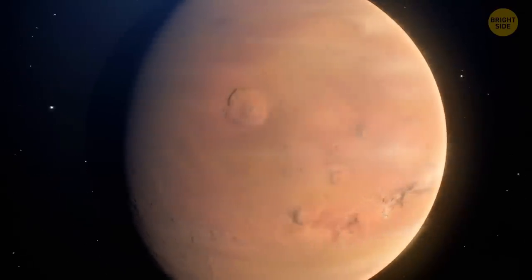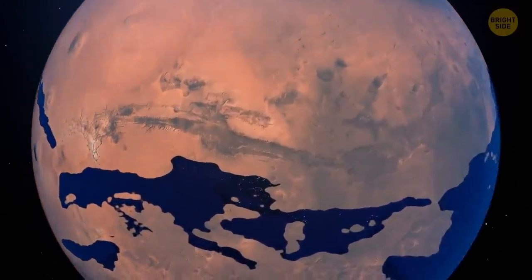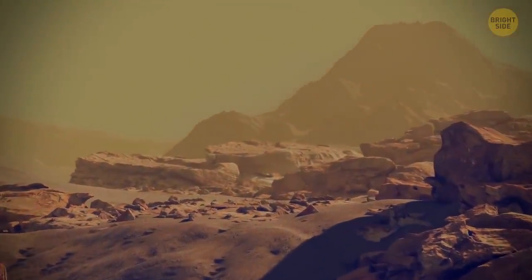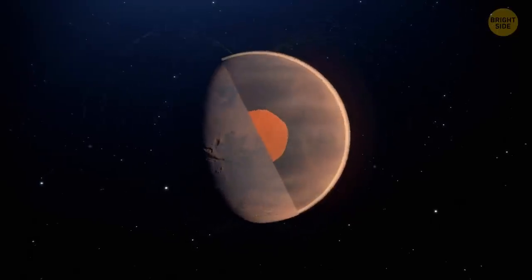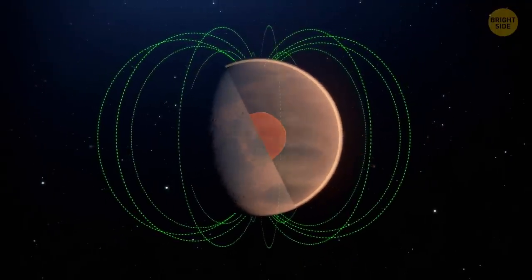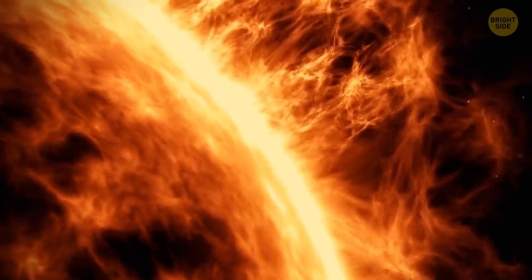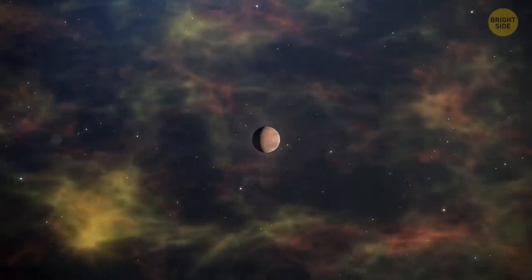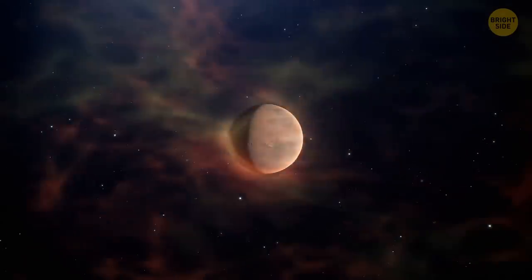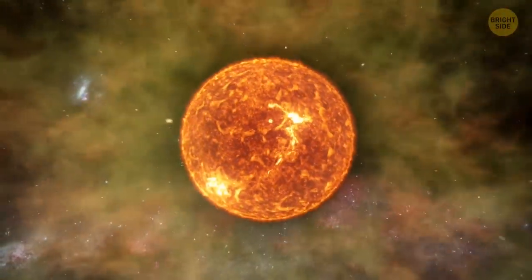Mars used to have a pretty strong magnetic field — like Earth's, created by currents of molten metals in its core. But unlike our planet, the inside of Mars cooled enough to switch off the magnetic field. Without it, Mars wasn't protected from the solar wind — a powerful stream of particles flowing from our sun. It took only a couple of hundred million years for the solar wind to strip away most of Mars's atmosphere, and the process went quickly because the early sun rotated much faster, making the solar wind more powerful and energetic.